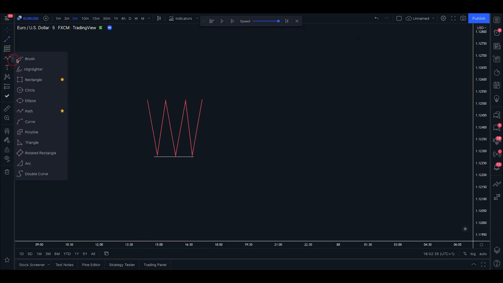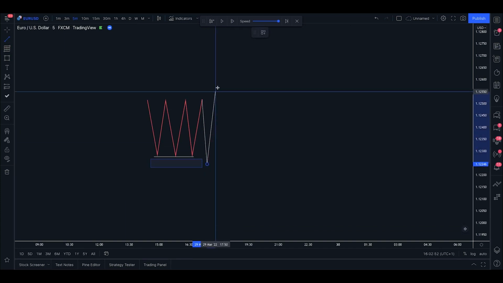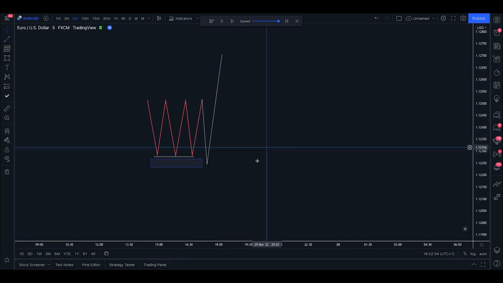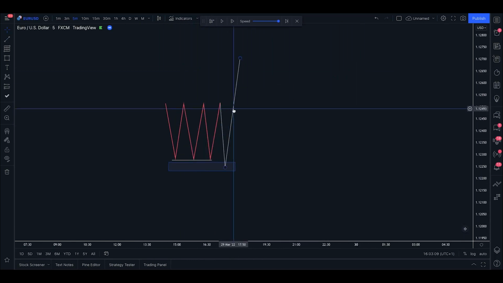Why is that? Due to liquidity. Liquidity is essentially orders, right? So when we have buyers here, here, and here, what we are generally going to see are stop losses in this area below. What the market generally does then is push through the support, trade into those stop losses, collect that liquidity, and then push the other way. What this does is essentially free up orders in the market for these guys to take on, which is why we get the huge movements after the liquidations, after the stop losses have been hit. So this is a characteristic that you'll see in the trade we're about to go through.